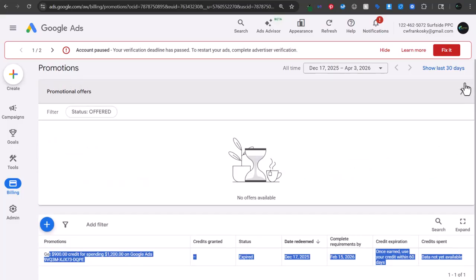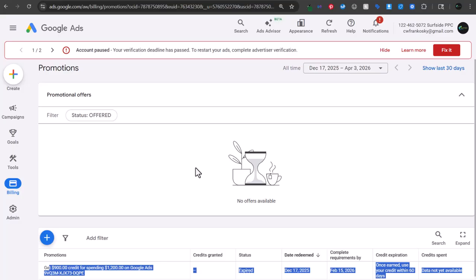There are generally promotional offers here, the ones that are offered. If you have an older account and you haven't run ads all that often, I have seen times where Google will actually give you a promotional offer within that existing account. It's not often, but I've seen times where people are running ads and spending $10 a day, a small amount, and sometimes Google will say, hey, if you want to spend a little bit more, we'll give you a credit. I think the whole goal is they want to get people spending more money on Google Ads to show that it works.